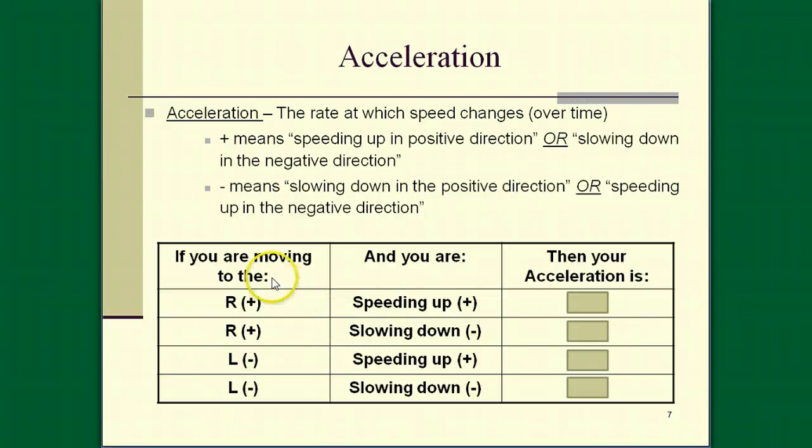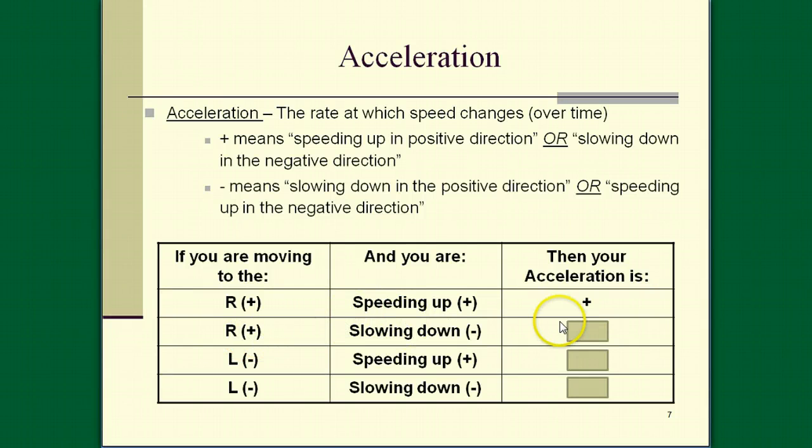Let's look at this table. So if an object is moving to the right, it's moving in a positive direction, and it's speeding up. I want you to think about acceleration as if it's a rope attached to a car. If this car is moving in a positive direction, think about what direction the rope needs to pull in order to make the car speed up. Does it need to pull to the right in a positive direction, or to the left in a negative direction? Clearly, the rope needs to pull in the same direction the car is moving in order to make it speed up. Therefore, that rope is what we're going to symbolize as the direction of our acceleration. So if the rope is going to pull in a positive direction, then the direction of our acceleration is positive.